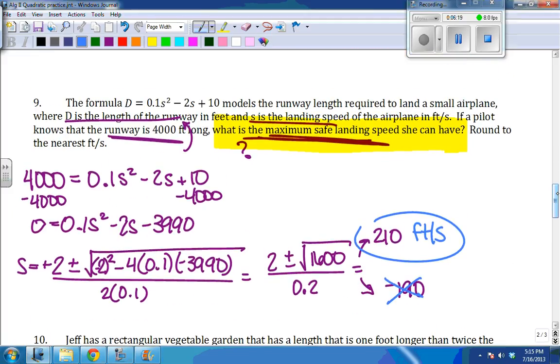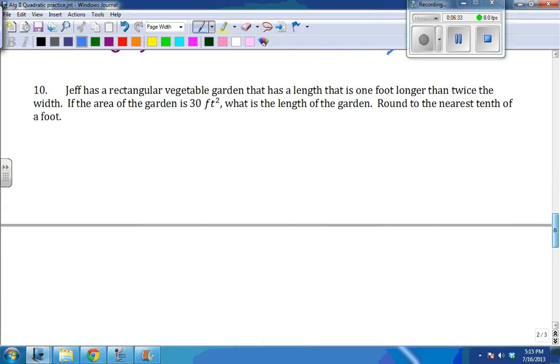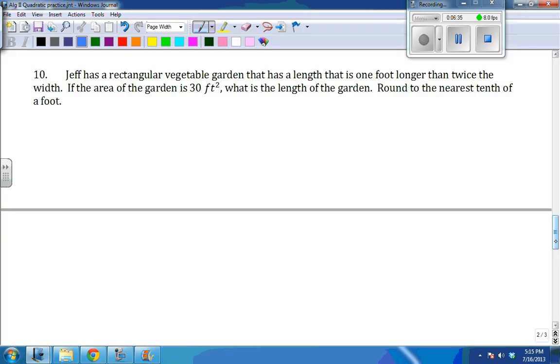Now the previous 4 or so examples that we've done all have something very similar. They give you the equation, you plug in the information, and then you just use the quadratic formula to solve. This next equation is the last type of real-world quadratic equation you should see, and it's very different from the others. We're going to draw a picture like we did on the other ones, but there's going to be a bit more steps and a bit more simplifying.